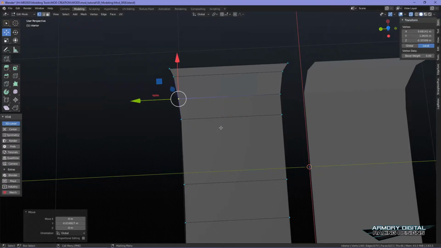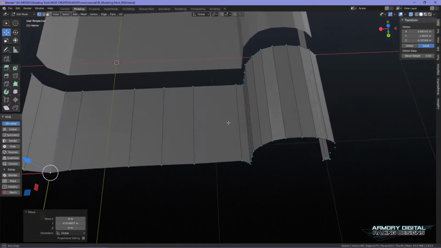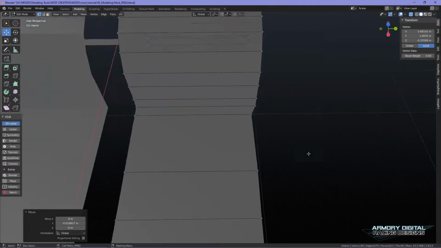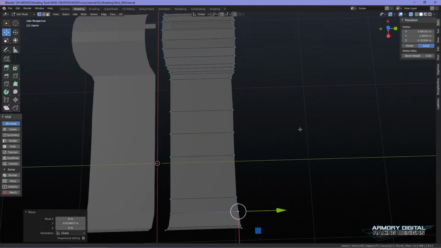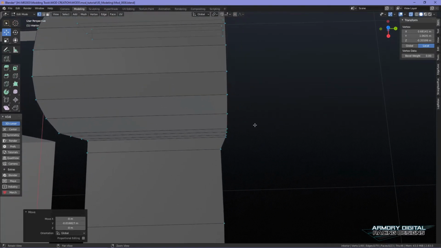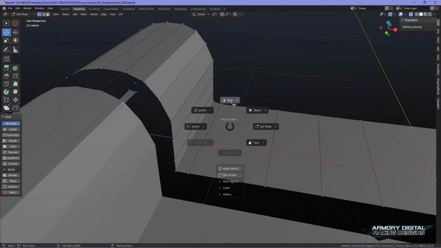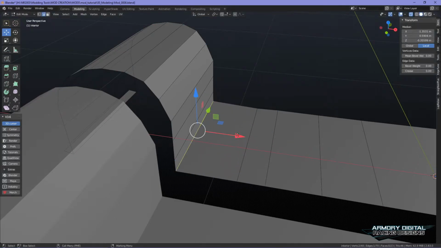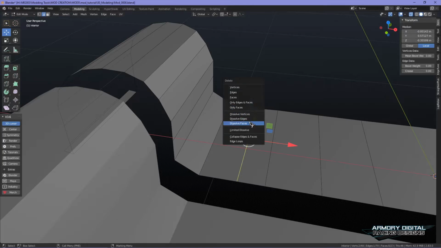This may actually end up clipping. That's not a problem because we can fix it later. So now we're just gonna dissolve that.